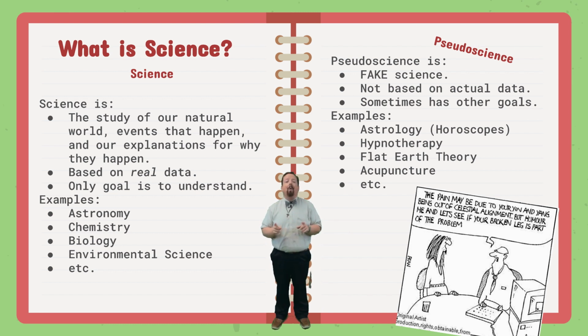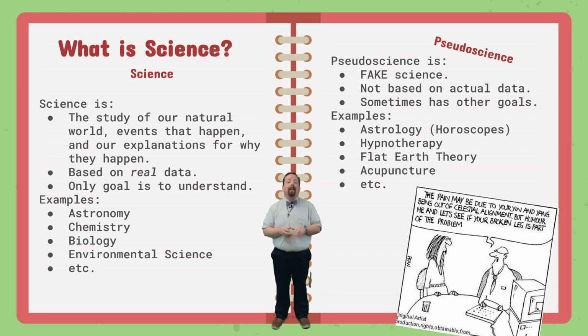Pseudoscience, however, is quite the opposite. Pseudo is a prefix that means false, and it's used to describe something that appears to be something else but actually isn't. So pseudoscience might look like real science, but it's not. People that are pushing ideas that are pseudoscience might make it look convincing by showing some set of data, but the data they often show is collected incorrectly or possibly represented with some kind of bias that's not scientific.